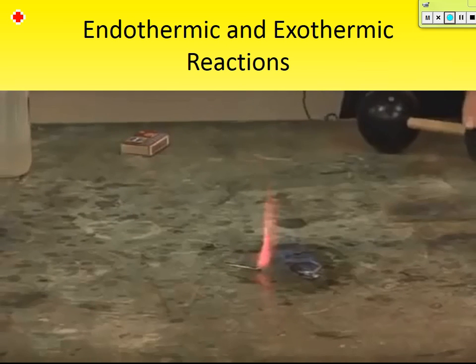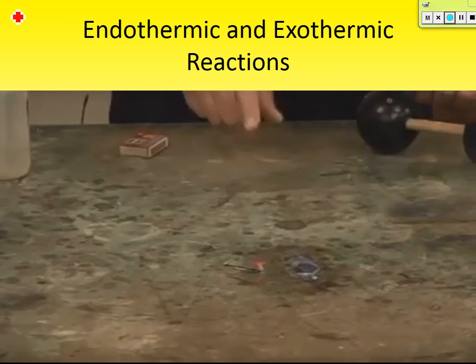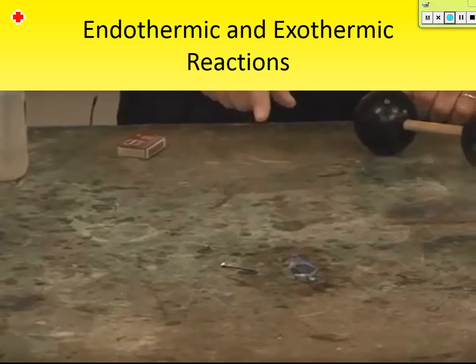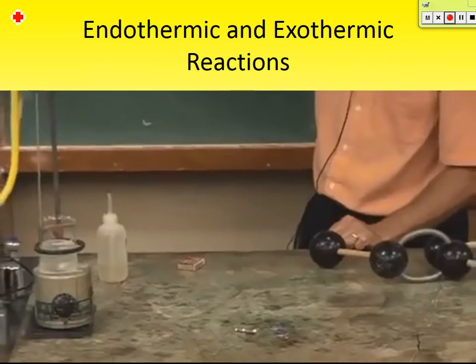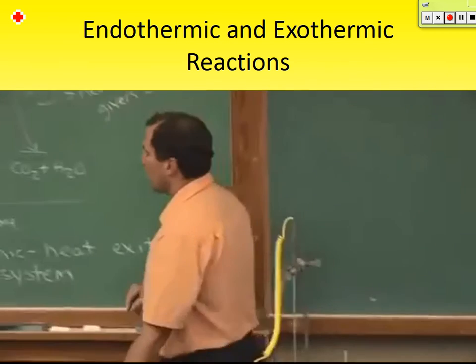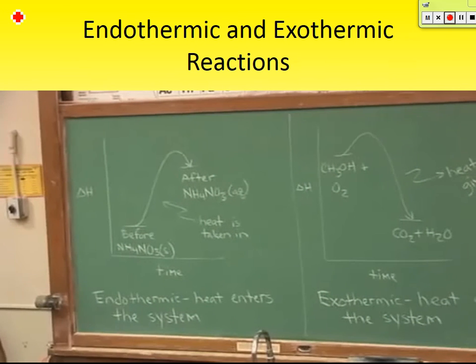That energy that's given off as heat came from chemical energy to begin with. Bonds are being broken, which costs energy, but then new bonds are being made and energy is being released. Let me go ahead and show you the processes up here on the board. The left side is the first reaction, and that is the cold pack reaction.